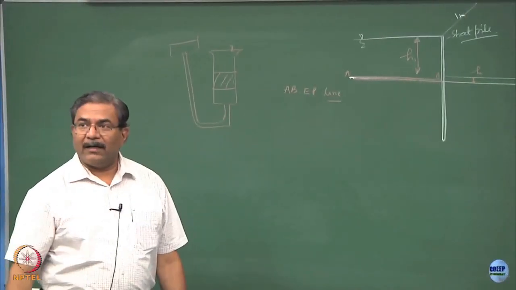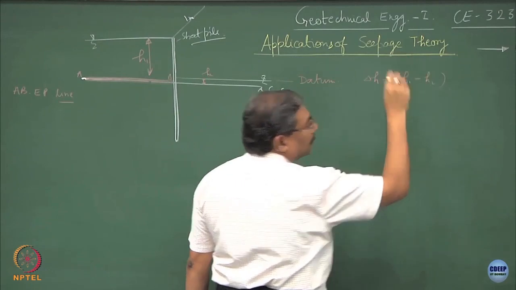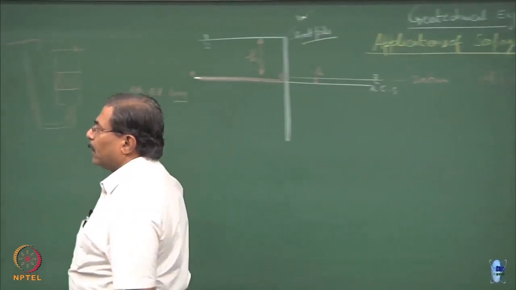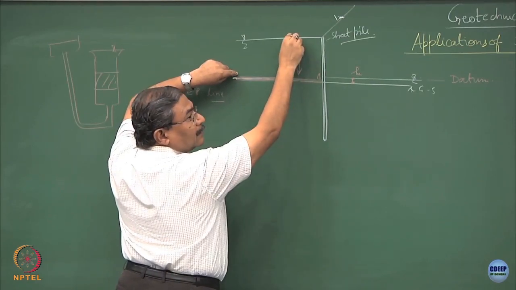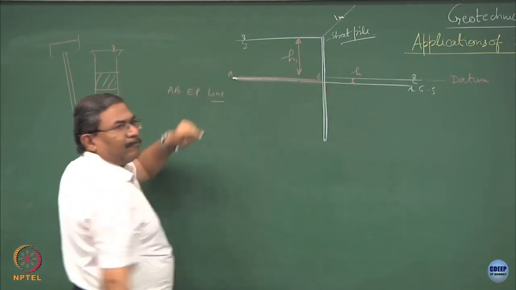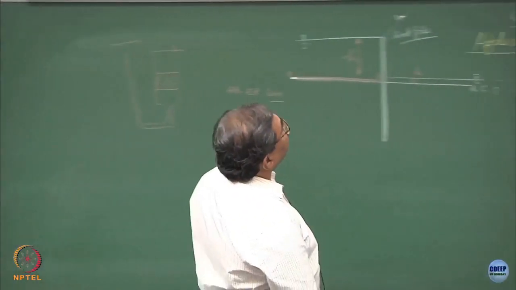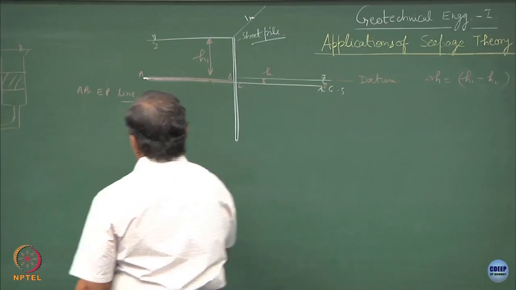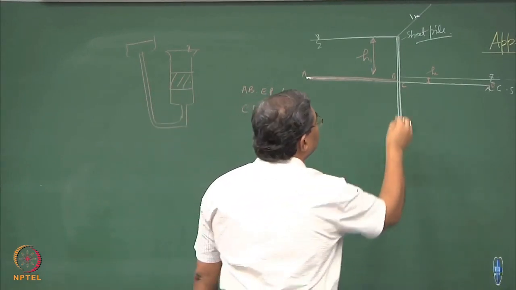What causes flow to occur? Delta H. What is delta H? H1 minus H2. Clear? This I am defining as H. Is this point clear? Put piezometer at any of these points, the height of the water column is this. Clear? Piezometric head. So, this becomes one equipotential. Where is the another equipotential in this figure? Sorry? You are right. CD. So this is D and this is C. So CD also happens to be an equipotential line. Have you understood this? So this is also an equipotential line.